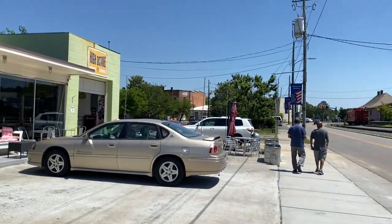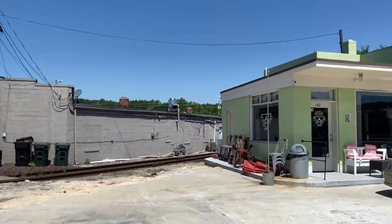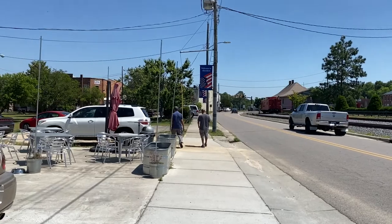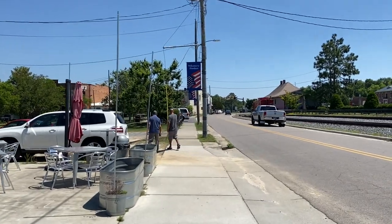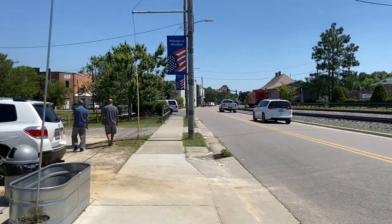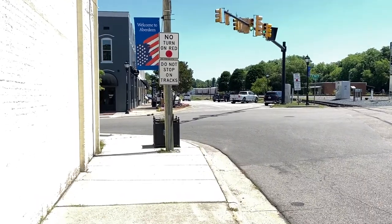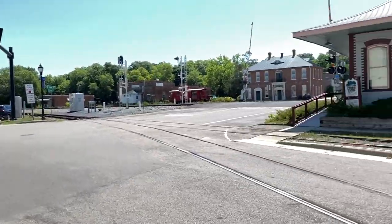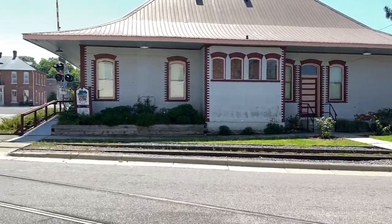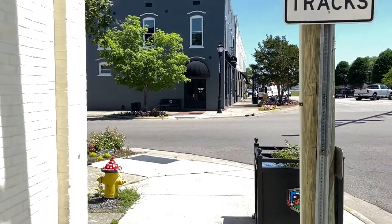So that's cool. When I first got here, I thought that was the only part of the town, and it looks like there's more down here. I might have went to one of their side streets, I'm not sure. Let's go up here and check it out. Go up here by the old little red caboose. Yeah, this is Main Street up here, West Main Street. There's the depot right beside the little caboose we just passed. So let's go up here and turn left, see what they got over here.